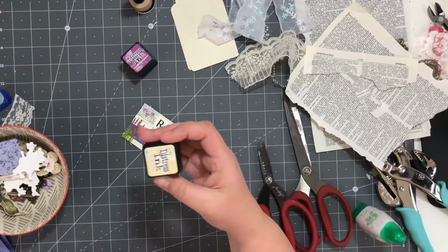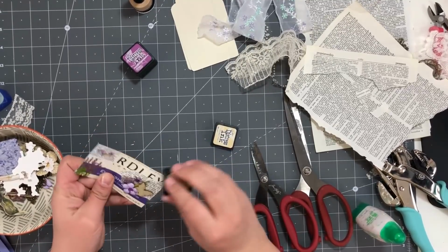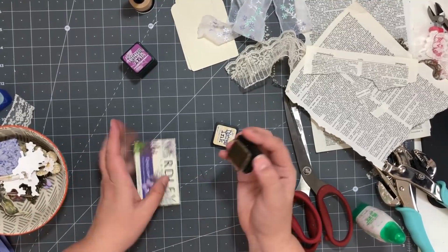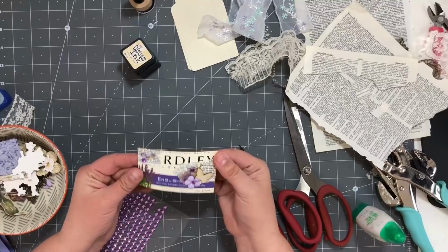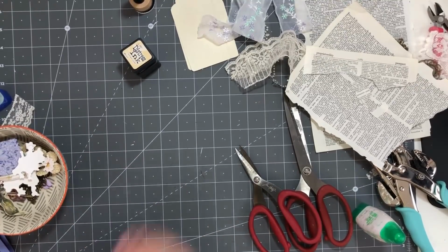Alright, so then I went back to my stash and I have a different, I think this is linen, is that the color? Antique linen I'm putting around the edges. And then I think that one is done.